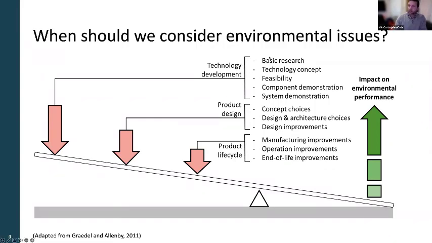And basically the idea is that once you have a technology that's got to commercialization, then a lot of the environmental impacts are baked into that system, and your opportunity to have leverage on that environmental performance is very much reduced. And so this is the motivation for why the Department of Energy or other people are trying to drive deeper into this technology development process and anticipate what the likely environmental impacts might be and how we could improve that performance.